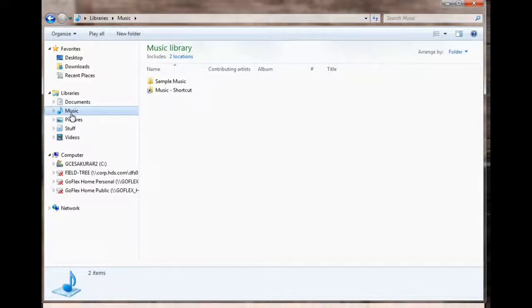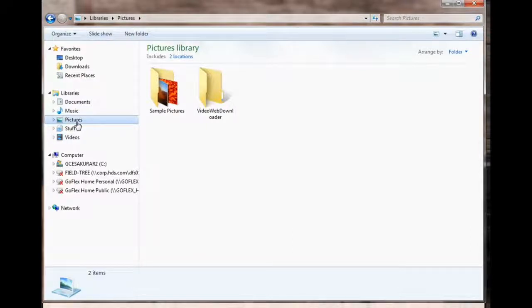You probably noticed here that I don't have a lot of data on this computer. That's because I actually store it on my network drive. But that's a whole other topic. What's important to know is that you can create these same folders on your network drive or USB drive or thumb drive. You can organize them the same way as I'm explaining here. It doesn't necessarily have to be under your libraries.